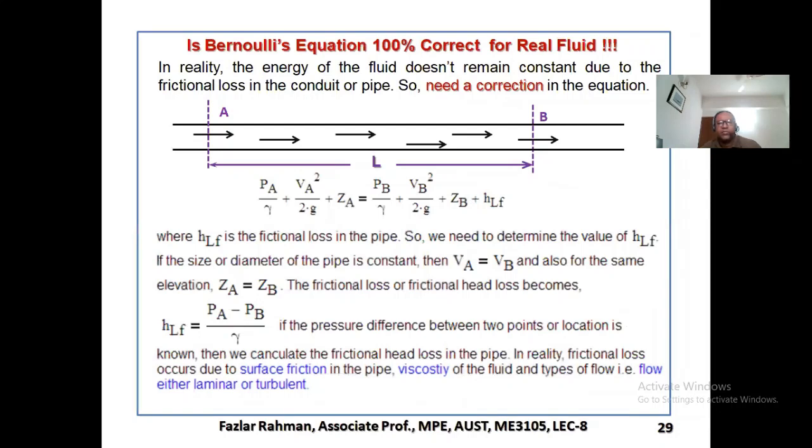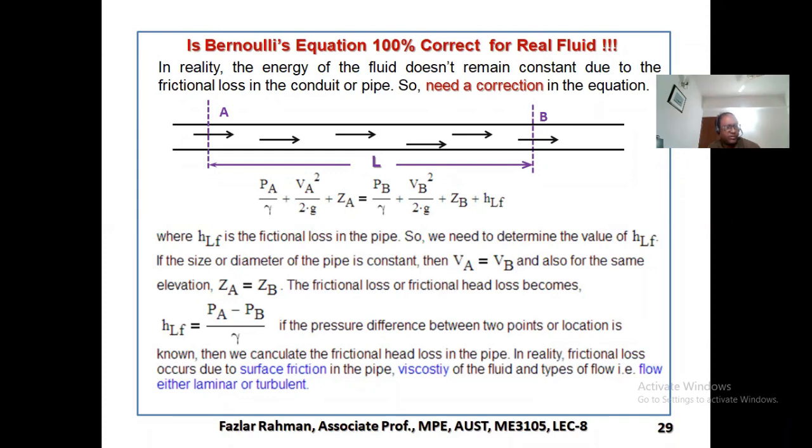Now, in Bernoulli's equation, he didn't count the frictional loss in a fluid flow. So in some situations, you can use it directly by ignoring frictional loss of the fluid. You can use Bernoulli's equation because frictional loss in those cases is very small, so you can simplify and neglect it. But in reality, you have to count the frictional loss.